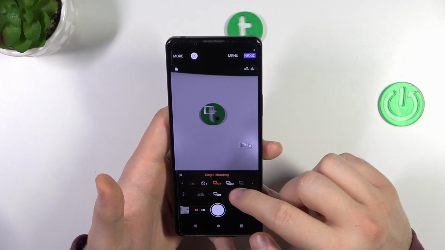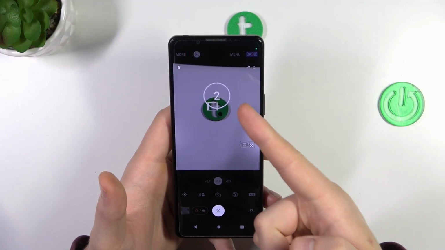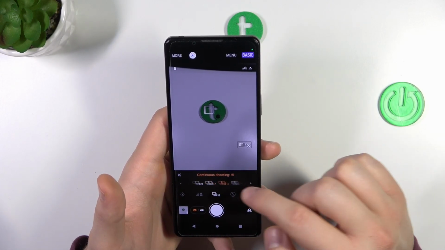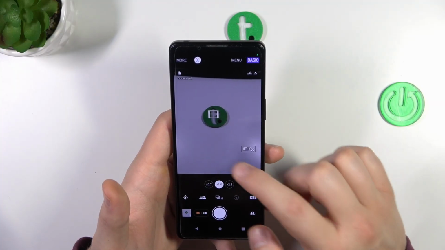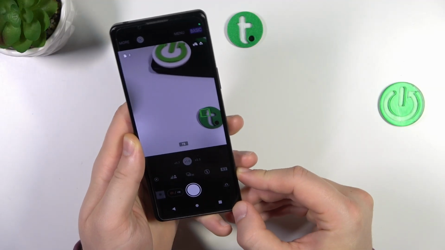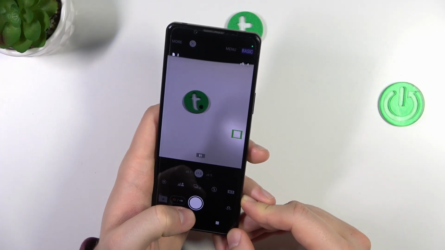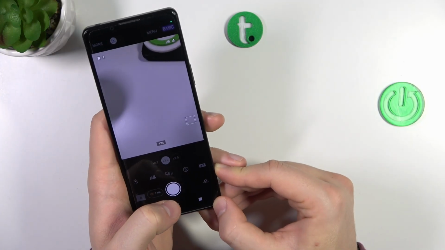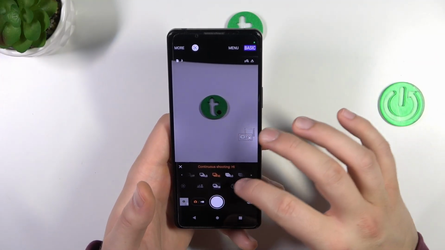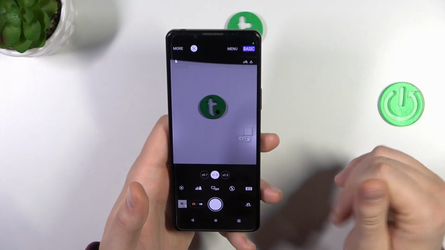Next, you can also add a delay to your shutter of 3 or 10 seconds. As you can see, we can see the countdown right here. We can also set a series of photos. As you can see right now, we are taking photos and there is also the countdown right here. And in this phone, I guess we can go over 100 photos. Yeah, as you can see, we are taking still photos. That's a really great feature. You can adjust it by changing these options right here. You can also turn it off by selecting this option.